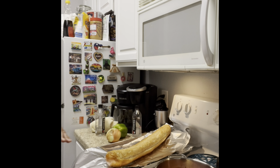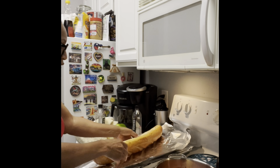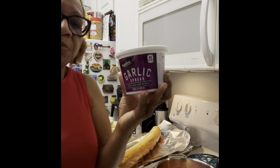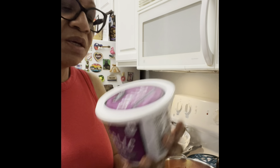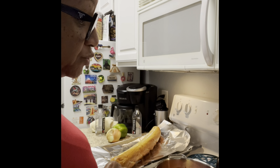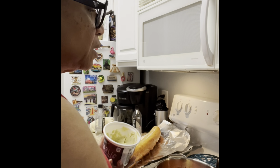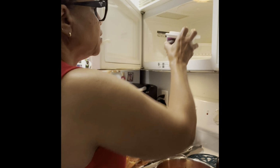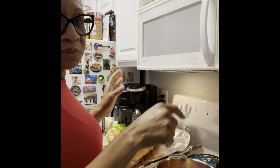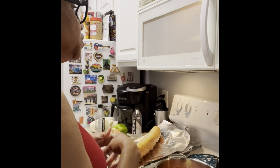All right, so what I'm doing is I'm getting this bread ready. It's gonna be prepared with some garlic spread. I'm gonna put the garlic spread on first, okay? This is a very rich sandwich. It's good. Like I said, my children love it. I'm gonna go ahead and microwave it for a little bit, just a tidbit. Not all the way, okay? Okay, you guys? Just a little bit, just to loosen it up.